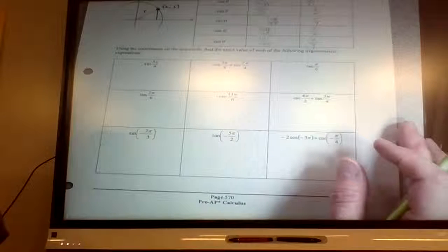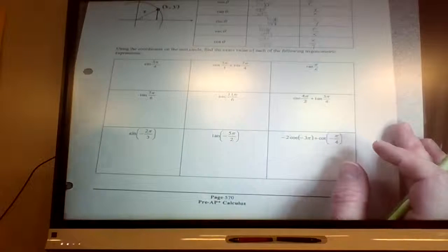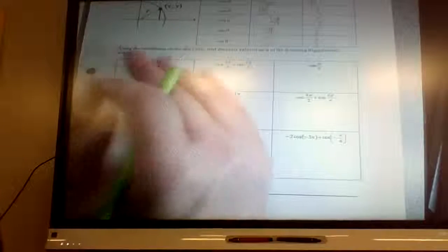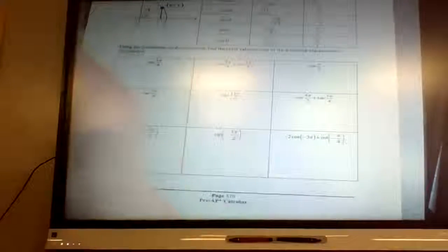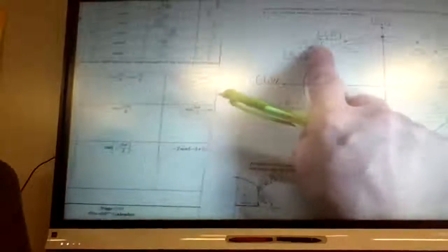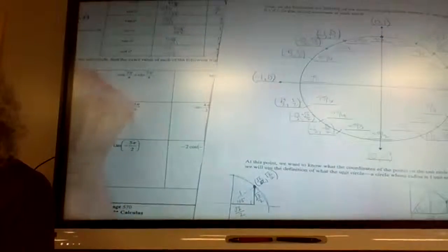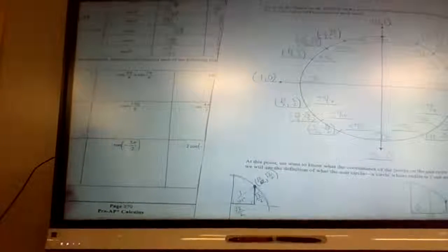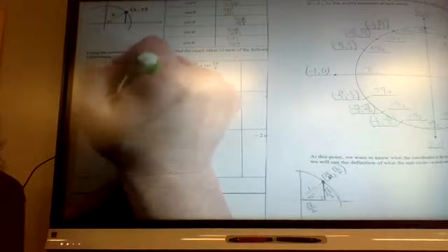All right, so we're going to use our unit circle, and we're going to find these exact values. So the sine of 3 pi over 4. Here's 3 pi over 4. And sine is y over r. So that would be y over r, the square root of 2 over 2 over 1. That's easy. Thanks, unit circle. It's just going to be the square root of 2 over 2.